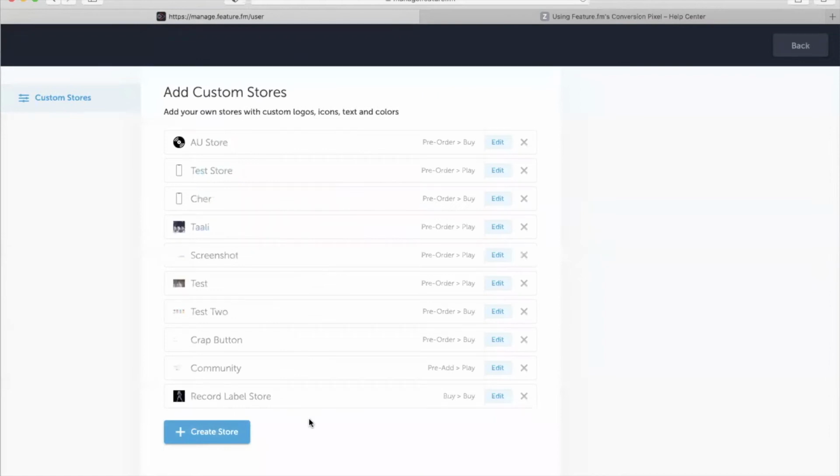And then you would just add this to whatever smart link or pre-save that you wanted to include that information on. So say that you work at a distribution company and the artist has a merch store that they want to add that's run through Kings Road or through Ochre. You'd be able to just add that store as a custom store in your account.